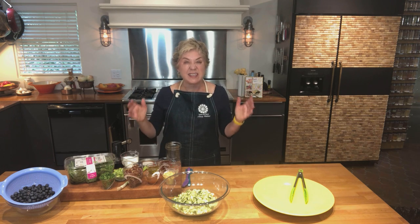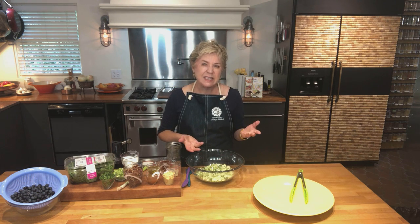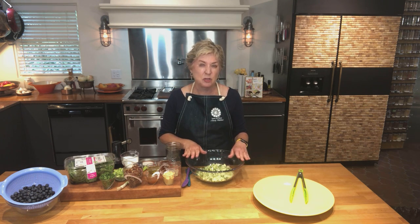Blueberries are in season, and have you seen the gorgeous blueberries in the markets and the you-pick blueberries? I'm going to show you how to make a Brussels sprout blueberry salad that I think you're just going to love. I'm going to start off, I call for about 16 or 18 Brussels sprouts that are shredded.